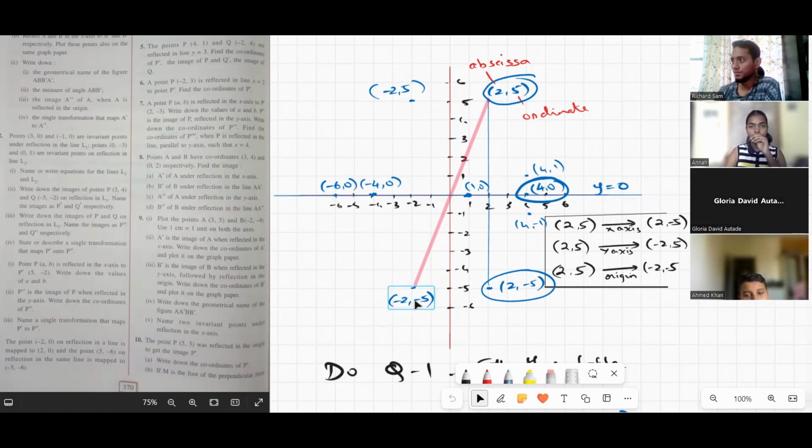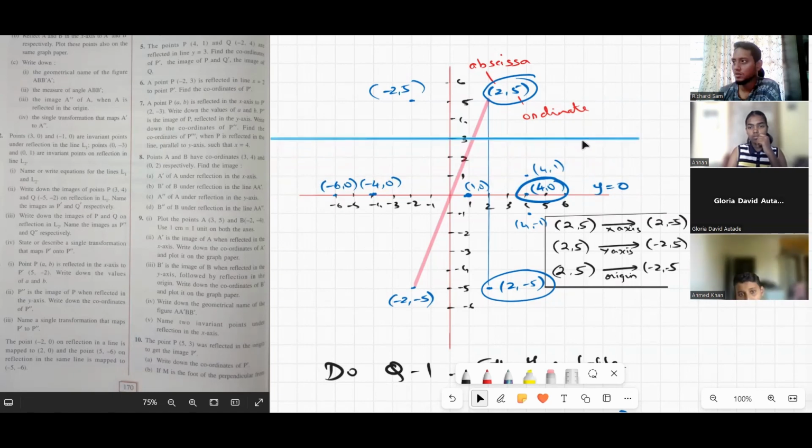Okay, now fourth and fifth, we have two more reflections. Now before that, we also saw that the x-axis is also called as what? The x-axis is also called as y equal to 0. The axis, not the coordinate. The line, the x-axis is called as y is equal to 0. Now what we're going to see is, what if this line is not passing through the x-axis or the y-axis? What if it is over here?